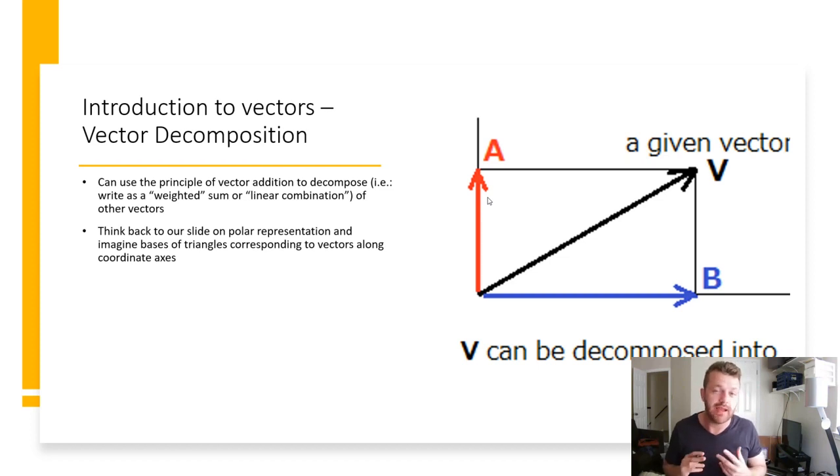So we're interested in a way that we can make vector addition look more like scalar addition. And the way that we're going to do it is through this decomposition technique here. When you think about vector decomposition, what it basically means is to write a vector as the sum of two other vectors, where those two other vectors are basically just weighted combinations of these very simple vectors. That was a lot of words. We'll talk about what it means here.